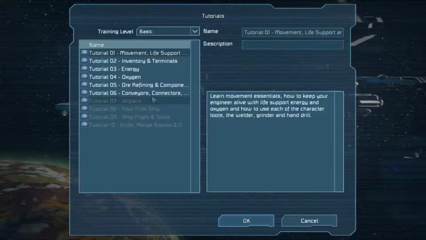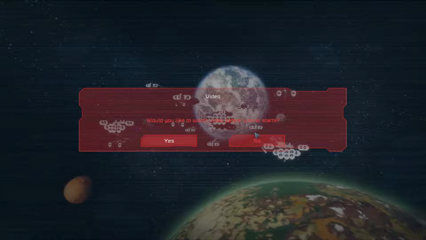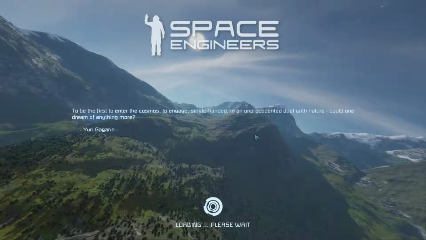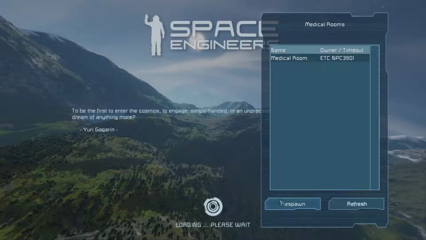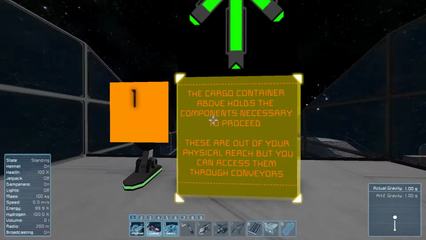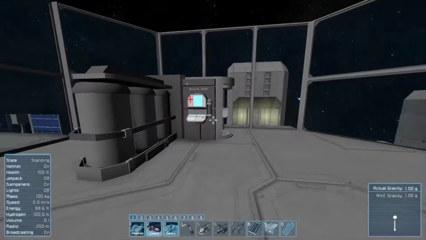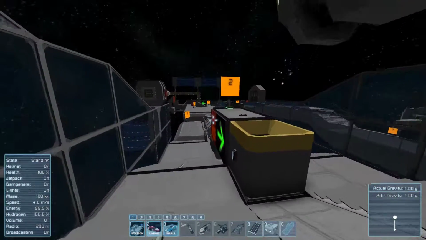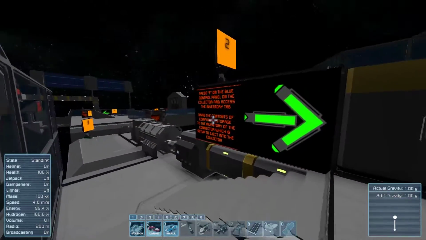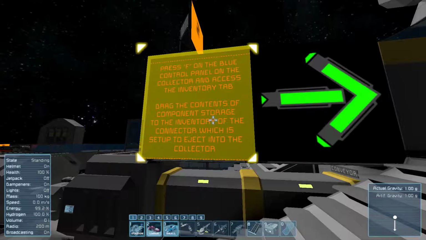Alright, 6th tutorial is conveyors and connectors. Well, I guess it's good to learn how to set that up, so we can have the entire ship pressurized with oxygen. Cargo container above holds the components necessary to proceed. These are out of your physical reach, but you can access them through conveyors. Press F on the blue control panel on the connector and access the inventory tab. Drag the contents of the component storage to the inventory of the connector, which is set up to eject.